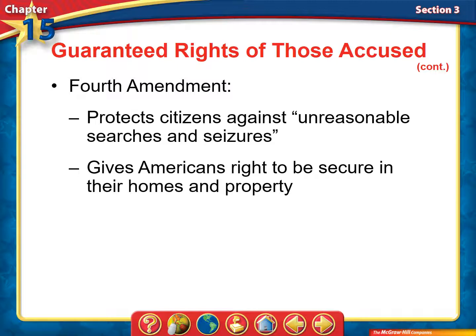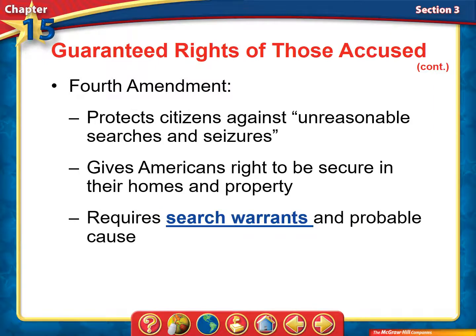And if they have probable cause and you still refuse entry, they then have to get a search warrant. A search warrant is a court order signed by a judge which allows law enforcement officers to search a suspect's home or business and take specific items from the premise, even without the owner's permission. But only with the order of a judge may this be done, and the judge is accountable to the voters.